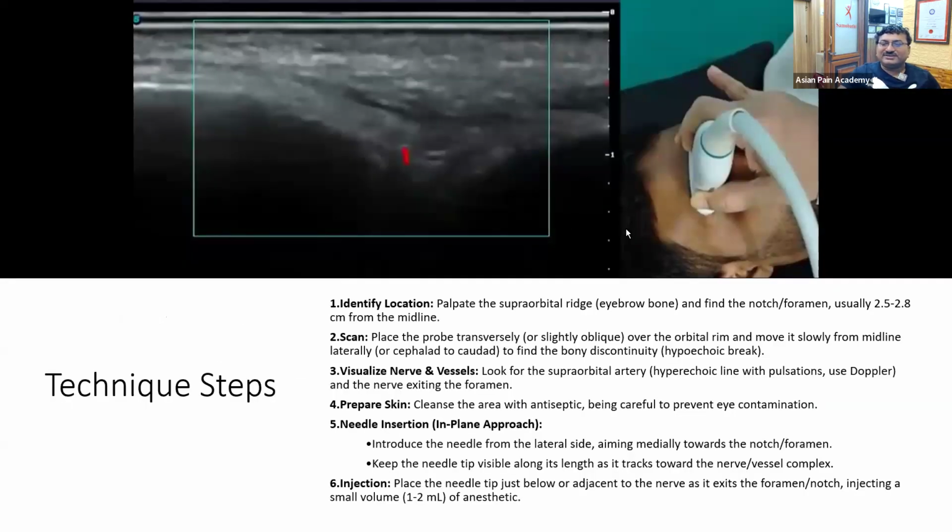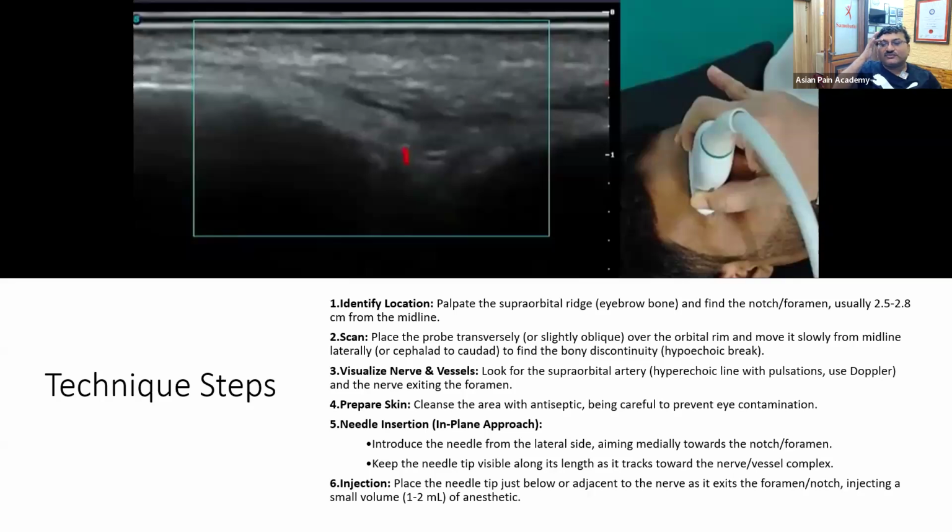And we will be searching at this region, just at the supraorbital margin. You can try to palpate it, it is palpable, and usually before putting the ultrasound, we palpate this area and try to figure out where the supraorbital foramen is. Remember, even though we have ultrasound, it is not very efficient to search with the ultrasound first every time, because something can be easily felt with your fingers. So this is such an area which is more easily felt with your fingers.